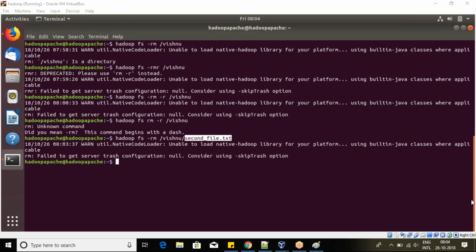Use rmfr, rmfr is for a particular file. You mean to say, Amit? Suresh is saying try with hyphen f. So what is hyphen f exactly? Instead of rm, you mean hyphen f? Let me check it.